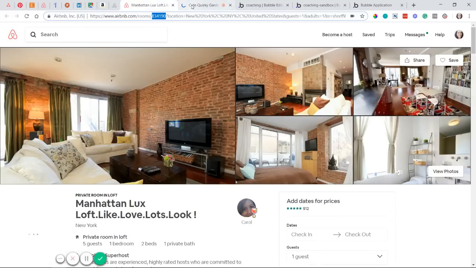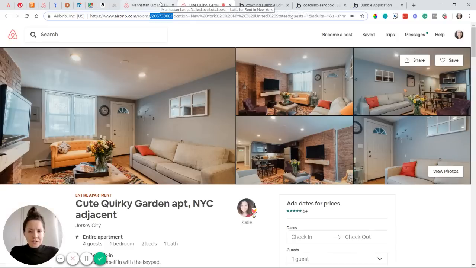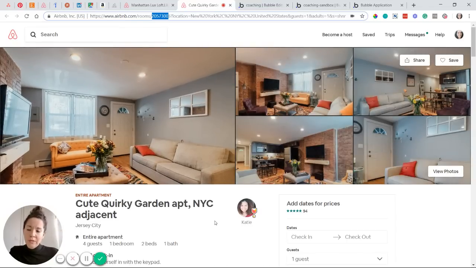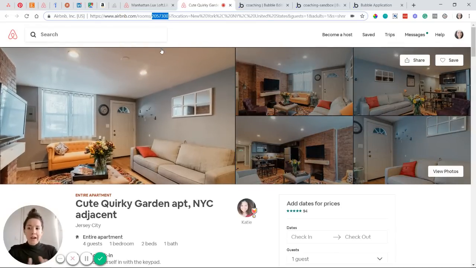Now, both of these pages are actually the same page. The page is called Rooms. But when you append an ID to this, Airbnb knows to go retrieve the specific information for this one apartment and load it in. Airbnb does not have a separate page for every single one of their listings. There would be thousands and thousands of pages, right?